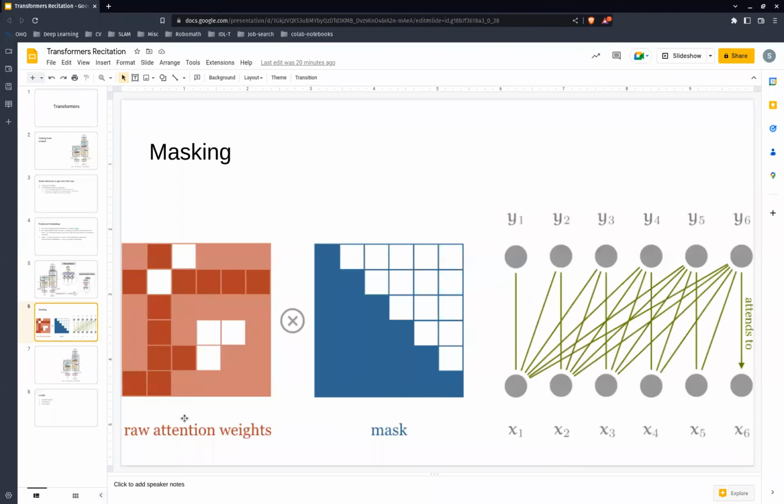What it's doing is, for the parts that are to be empty, so that you don't look at the other parts, you make the value really small, so that when it does multiply with the raw attention weights, those parts are reduced to 0, or in this case, a very small number.